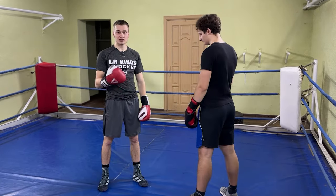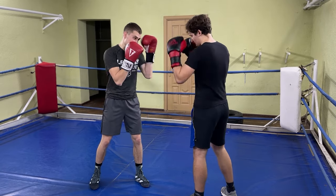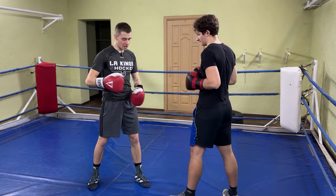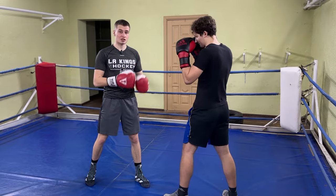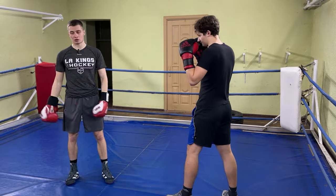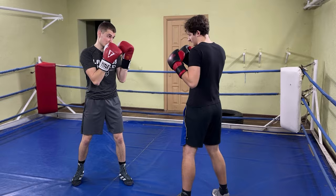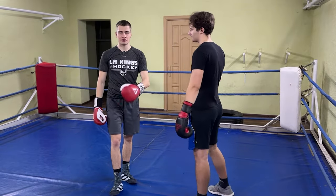And our last technique in this group of defensive moves is the lean back. You can do it just by moving your back like this, but I don't recommend doing this, and you should take a step back like this. So you can dodge the punch, and from here you can either go further back, for example, you can go then to the side, or you can come back with a punch, like this. Yeah, that's how you use these defensive moves.